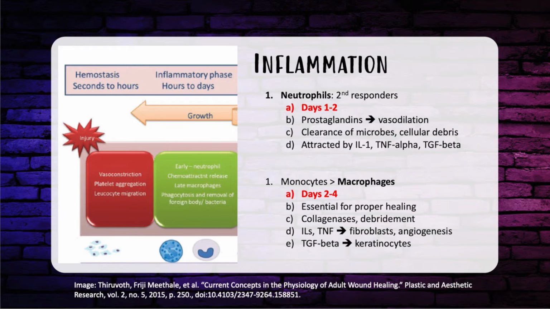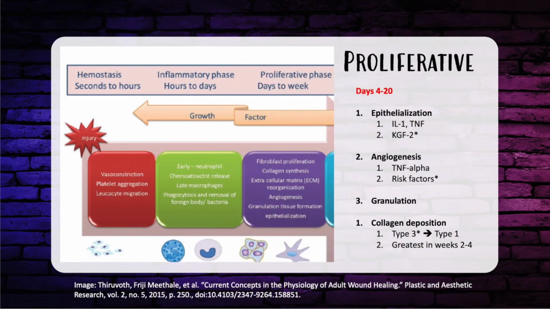You always got to remember that for the inflammatory phase. So moving on from the inflammatory phase, we're going to move on to the proliferative phase, which is next. So the proliferative phase starts about 4 days out from wounding and lasts until about day 20. This phase is responsible for epithelialization, angiogenesis, granulation tissue formation, and collagen deposition. There's a whole lot going on during this time.